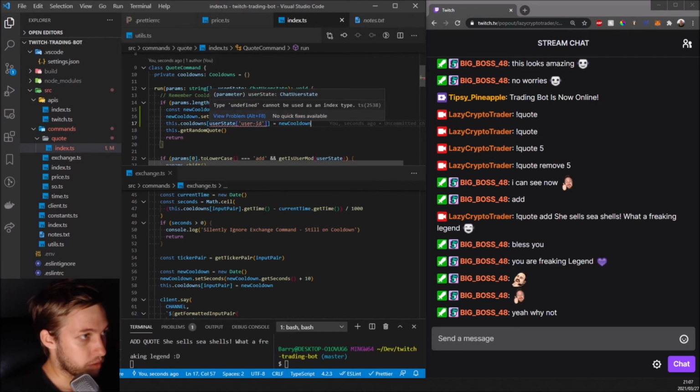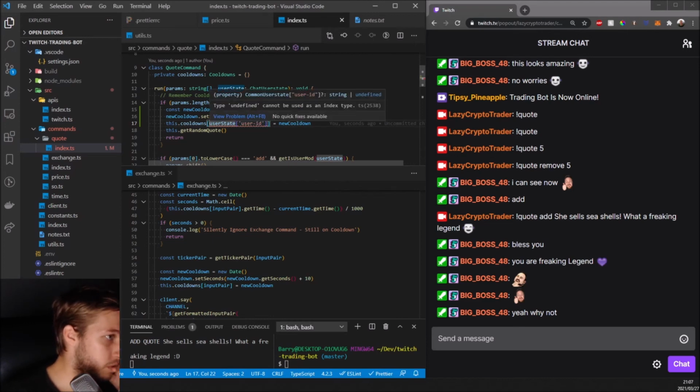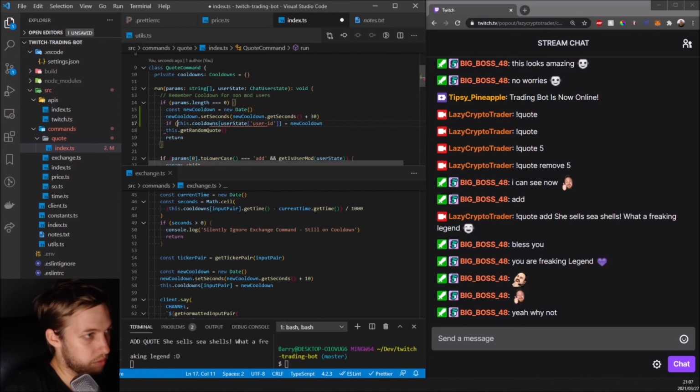What's wrong with this? Undefined cannot be used as an index type. Okay, so we're gonna say, oh wait, this could be undefined. This is the user ID. So we'll say if the user has an ID, but we're really gonna assume that they do.